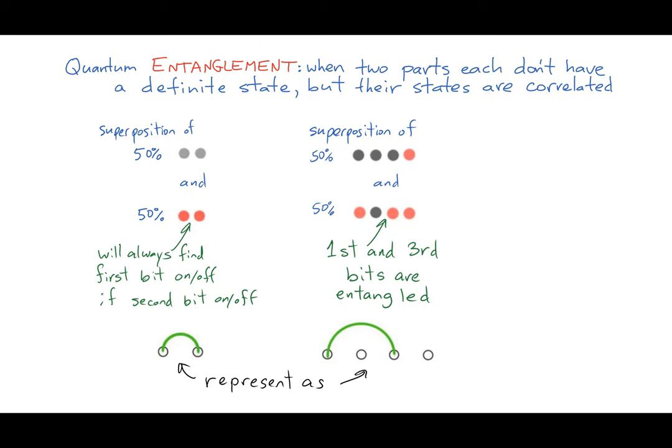Okay, and so this is something that applies to just general quantum systems with many parts. We could have a situation where you have a lot of qubits, and a quantum computer chip is just a lot of these qubits. Currently, all we can do is make a quantum computer chip with around 50 qubits, or getting close to maybe 100 qubits. And so you could take the state of a quantum computer chip, and someone could then draw a bunch of lines to show how the different qubits are entangled with other parts. Okay, so it's just some representation of some of the information of the quantum state, not all of the information, but an important part.